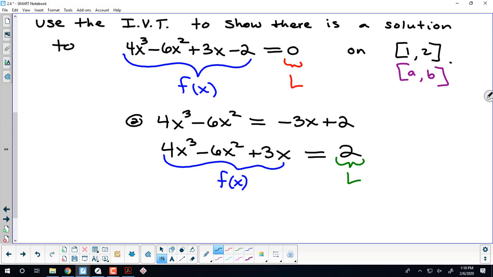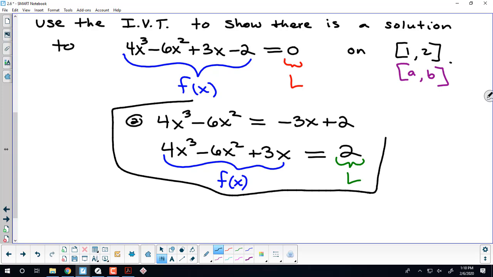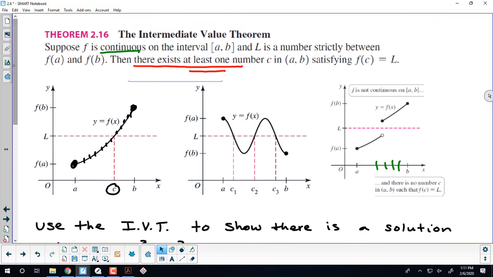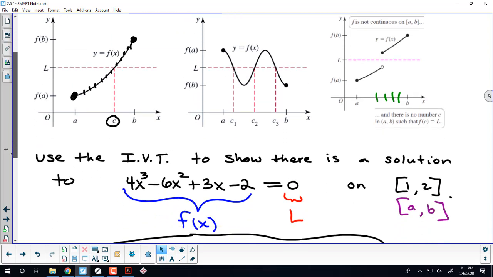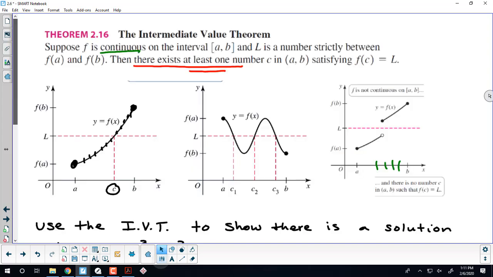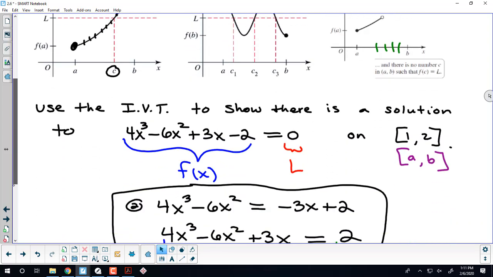All right, I'll sort of put this aside. The alternative version. So what we want to answer is, does our function above equal 0 when x is in between 1 and 2? Okay, so the first thing the theorem says, before we apply any of the stuff that follows, is suppose f is continuous on the given interval. So if you're going to use the intermediate value theorem, the first thing you need to do is establish continuity on the given interval.